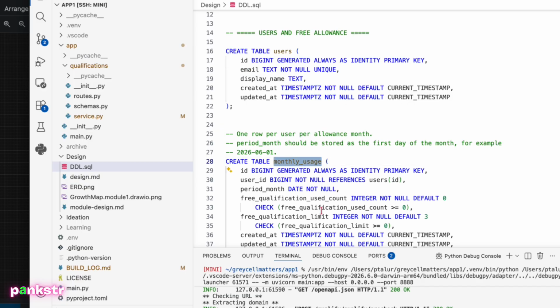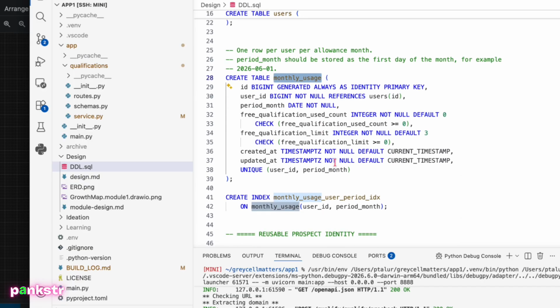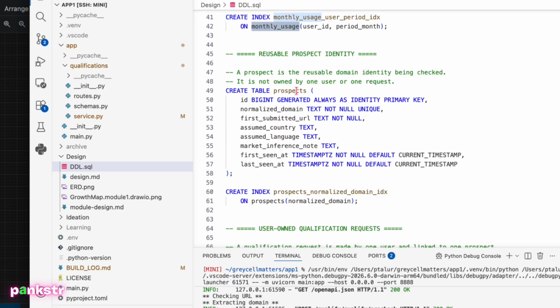Monthly usage, like we talked about, fairly simple again. Prospects is a core table. As we said, it's a reusable domain table that can be used n number of times, and it should not be linked to the user, right?